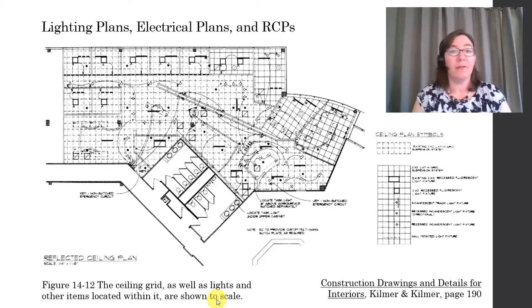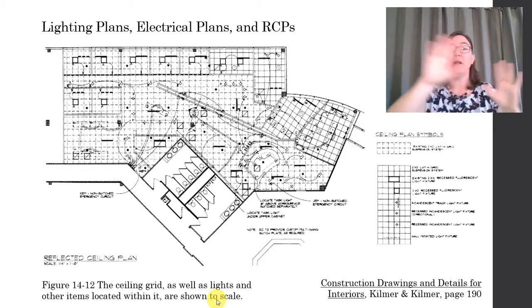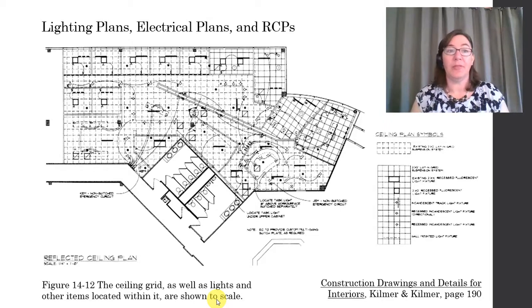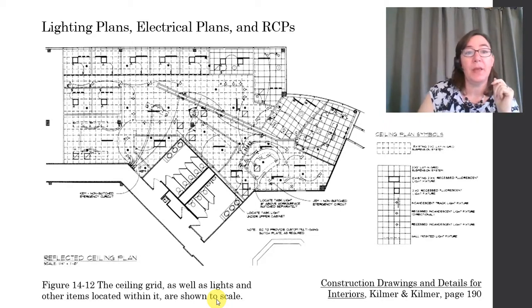Here's an example of a project where they included a reflected ceiling plan and included all of the lighting and controls. So take a look up here. For example, this small room, you'll see it's a reflected ceiling plan. We see all of the suspended ceiling grid. You see the lighting right here. Here's the luminaire symbol with a tag, letter A, and it's connected to the controls right here. Here's the switch.